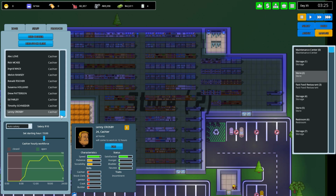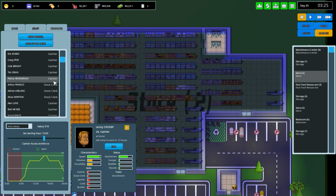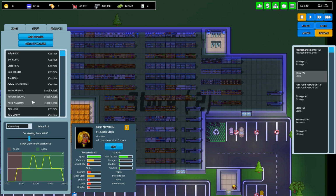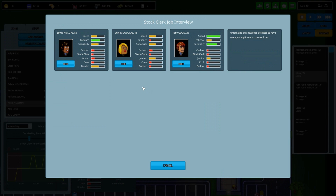And let's go into at least 1 more store clerk, I'm going to say. So at the moment, we have 14, 3, and 9, right? So maybe in the middle of the day, we'd have 1 more. So we'll do a hire store clerk, and we will do some with good speed. Builder, janitor. I want speed, though. I want you guys to stock up really fast.